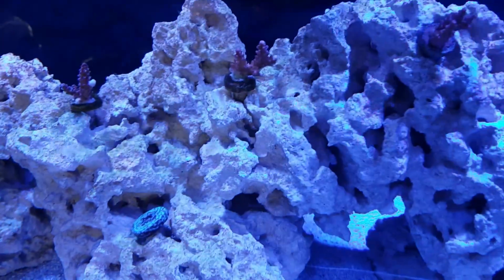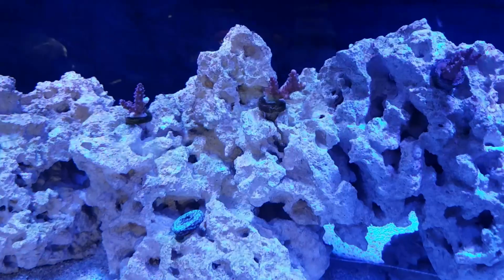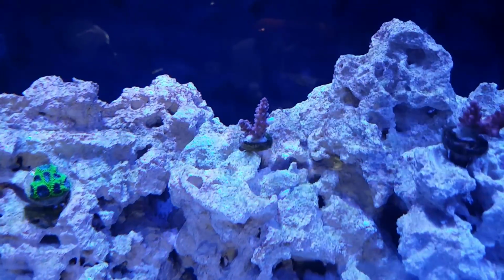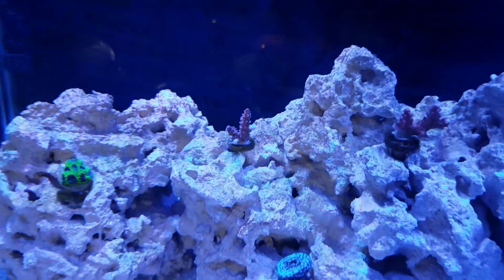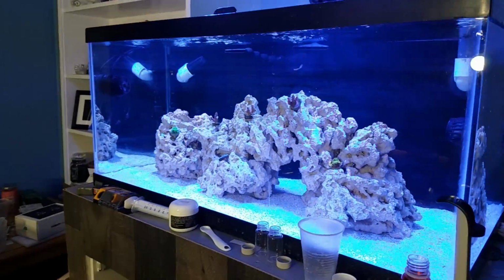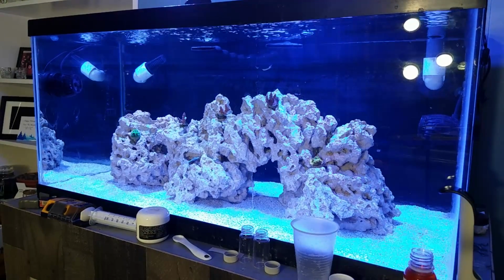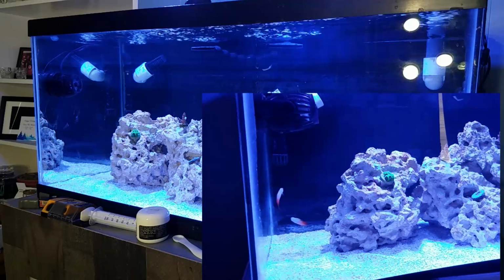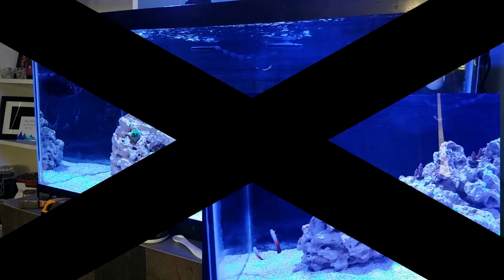And then you can see I still have the acros in there. However, they're not looking good at all, so I think I'm going to take them out and just call it a loss. But, you know, it was worth a shot. Now, unfortunately, they're hiding right now, but the firefish also finished their 30-day quarantine and are now in the display tank as well.